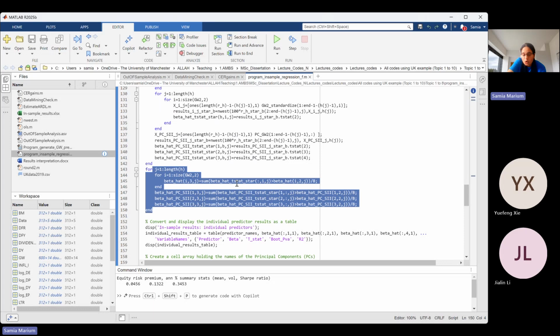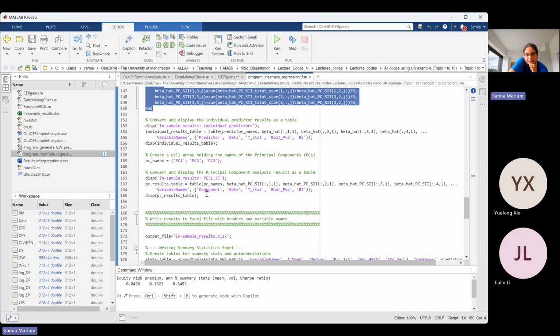So basically, this is how we will compute the p-value. And then we will display the p-value in the command window. And then after that, we were going to save all the results, okay?